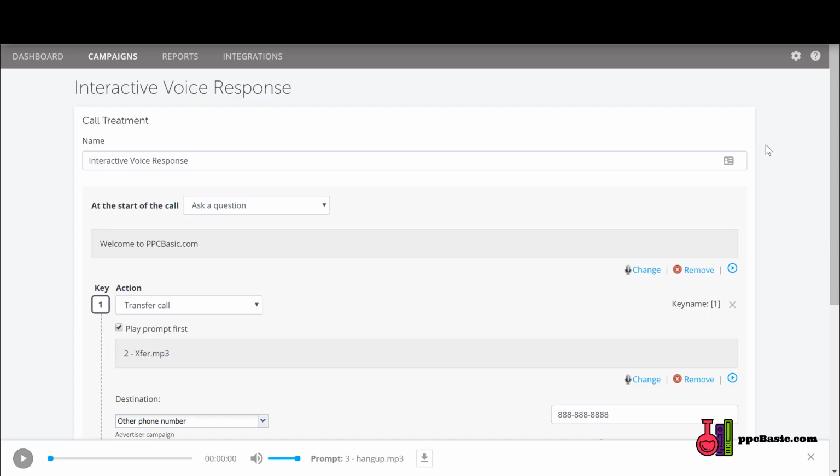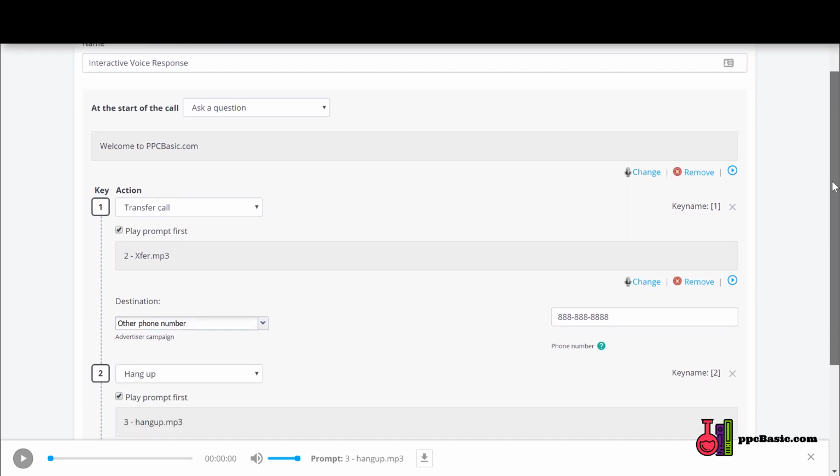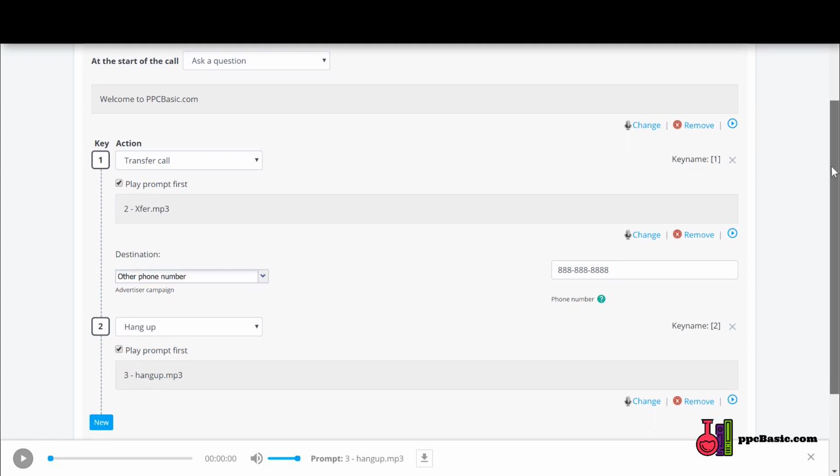All right, so this is the back end of an interactive voice response system. If you've used Invoca in the past, you can actually unlock this feature as well. You can go under campaigns, and once you ask your manager to unlock the feature, you'll have this manage call promotions option. Then once you set up your interactive voice response system, you'll get this basic layout that you can select what the options are to do. And in this case, it starts off with asking a question. So I'll play that now.